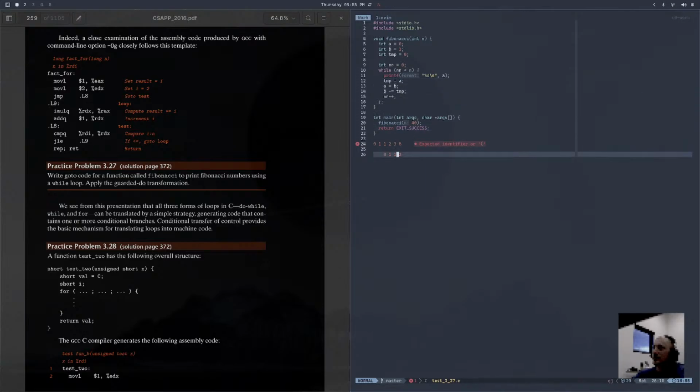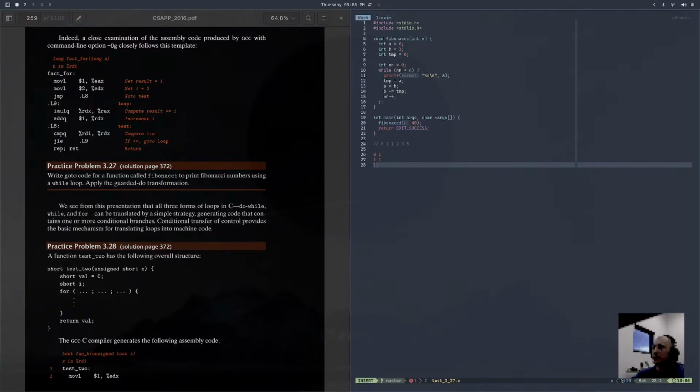Okay, let's try doing this now. So 0, 1. Temp is equal to A, which is 0. A is equal to B, which is 1. B plus equals temp is going to be 1. Alright, next go around. You get temp is equal to 1.